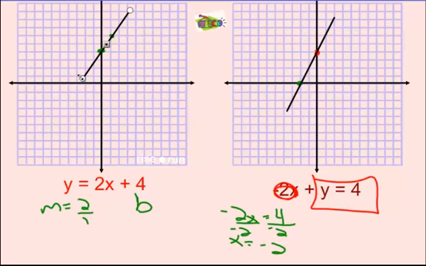If I was going to take this and extend it down and be nice and careful with it, I would see it's going to go through negative 2. I'm missing my points just a little bit. There we see it's going to go right through negative 2. Same thing, equations both ways. So I'm just trying to show that they are the same thing. And for certain equations, it's going to be easier if it's in standard form just to go ahead and find intercepts.